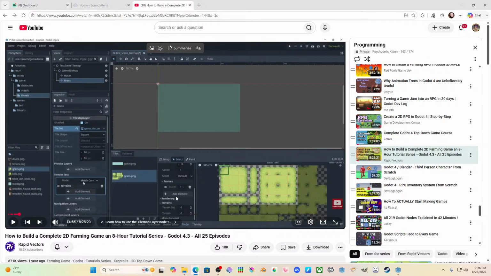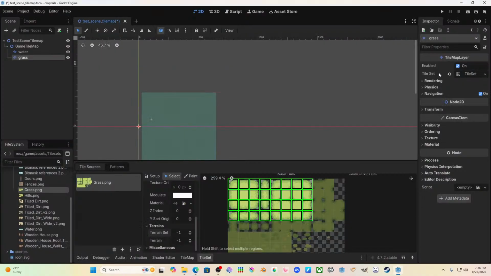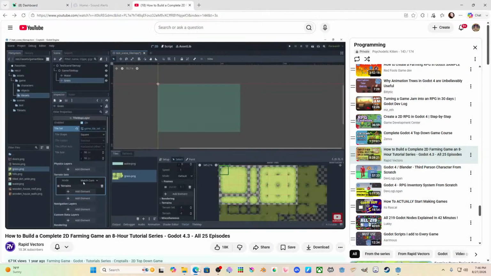Oh, it would be the frames. What's this? Wait. It's on this side. Tile set.